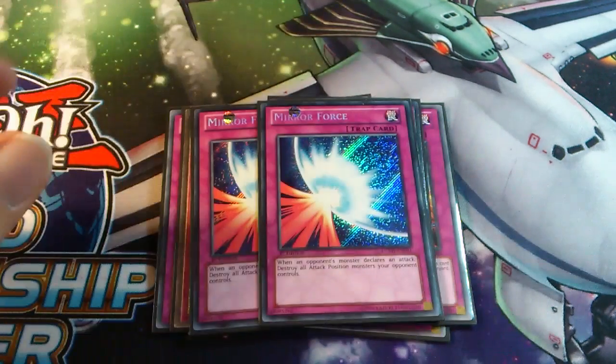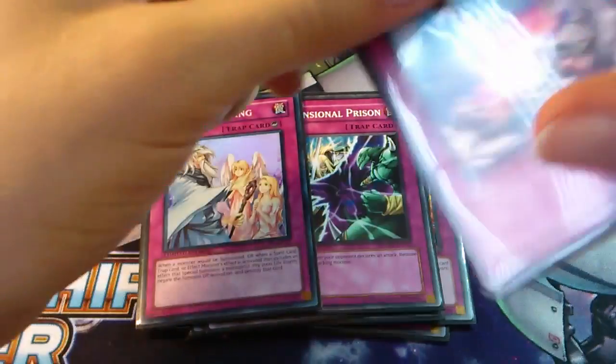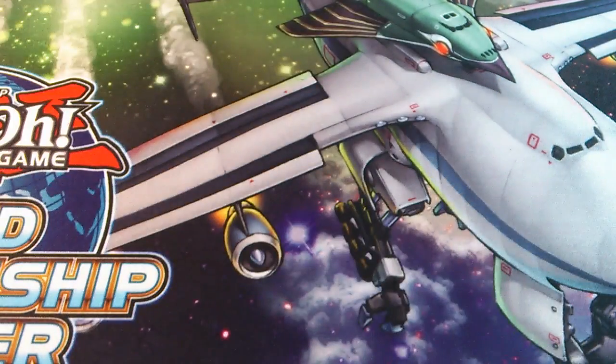Then to Mirror Force protection, to Deepism protection, and one each of Warning, Compulse, and Bottomless, and that rounds off the deck. It should be 40 cards. If I've miscounted, please let me know.